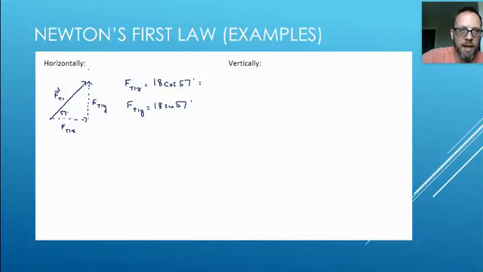And I think I've kind of mixed up my horizontally and vertically here. So I think that's okay. I'm just going to go with it. It's fine. I'll let you know how we can structure it a bit differently in a moment or two. But let's just actually calculate these. So Ft1x is 18 cos 57. So that's about 9.8 newtons. And Ft1y, 18 sine 57. That's about 15.1 newtons.